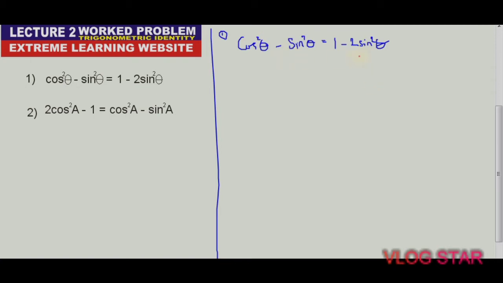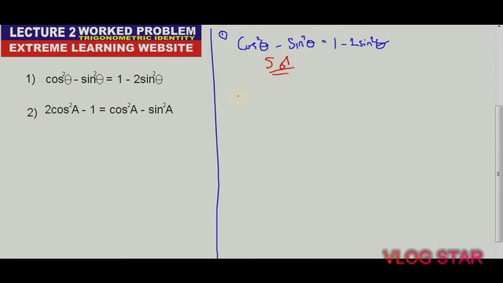Now, this one is the final work done, that when you finish, you should get this. Look at what you get. On this side, we have only sine appearing, but on this side we have cos and we have sine. That is to say that at this point, this side ought to have only sine in it. So we're going to eliminate all the cos at this side, convert them to sine, so that we can get sine only at this side. So this is what we do. Now let's solve it.